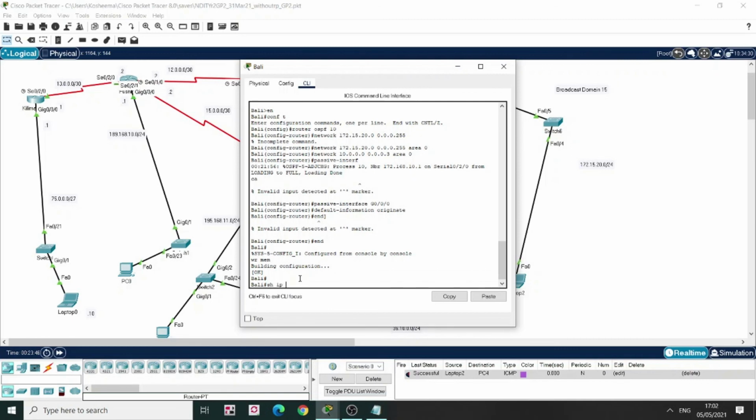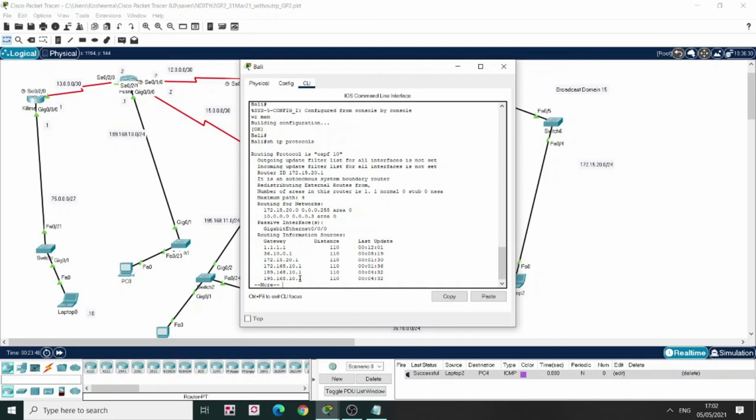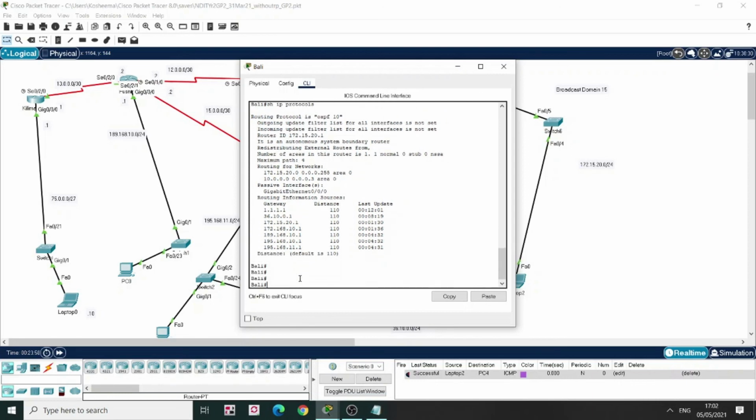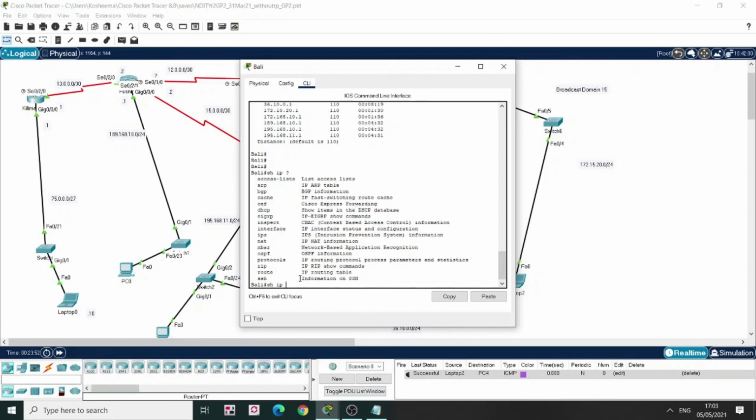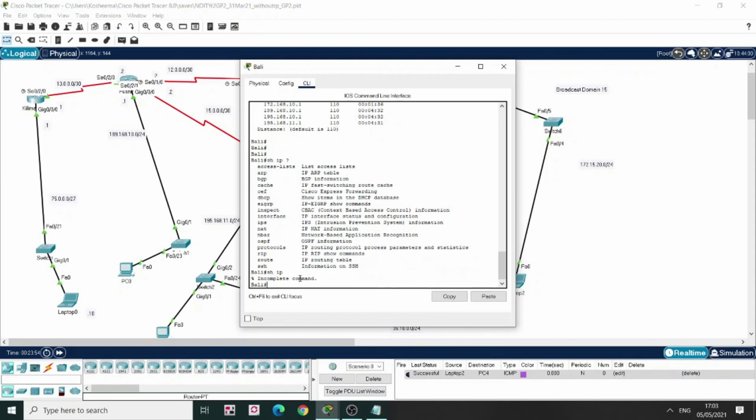Show IP protocols. Show IP OSPF, I've done it.